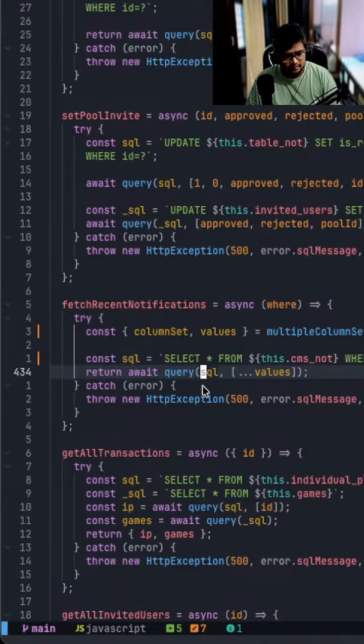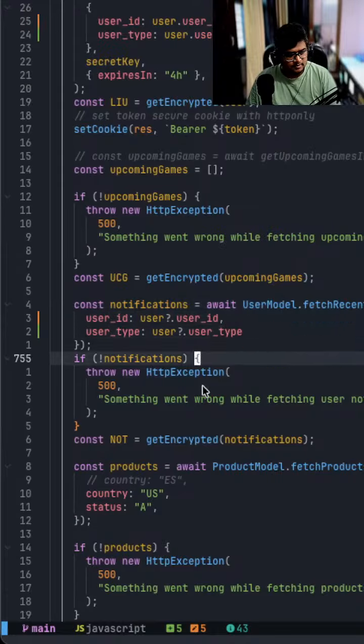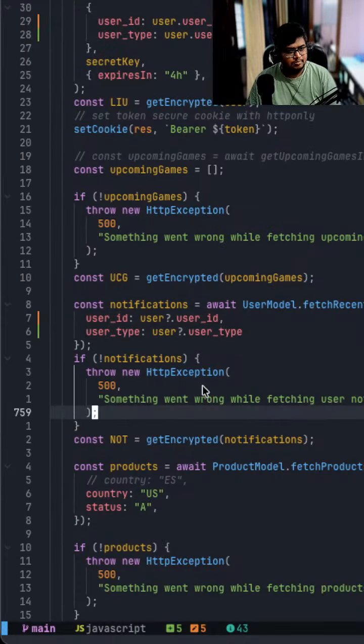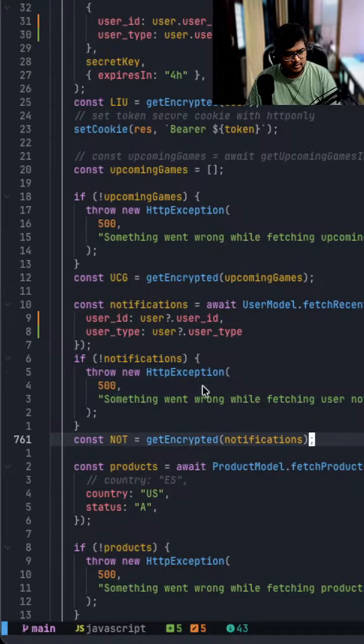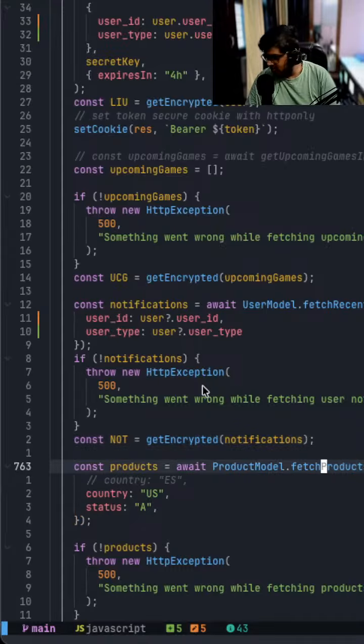Okay, we have notifications as well. Okay, notifications will be there. Fetch products. Fetch products.